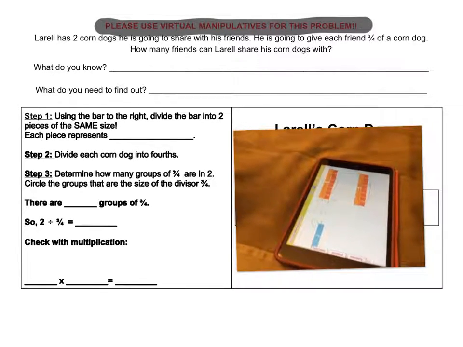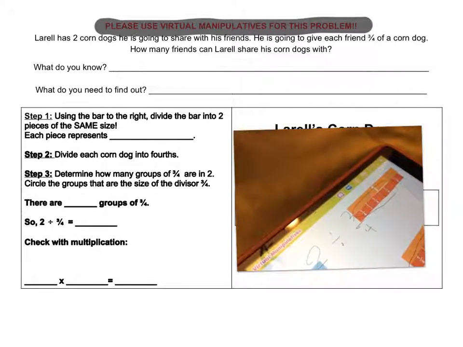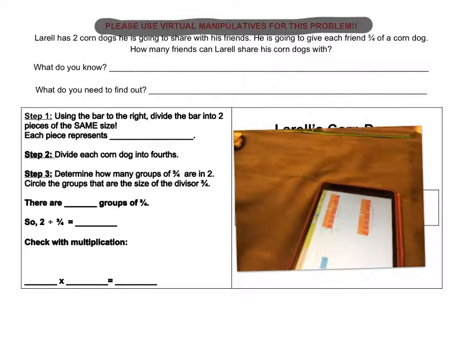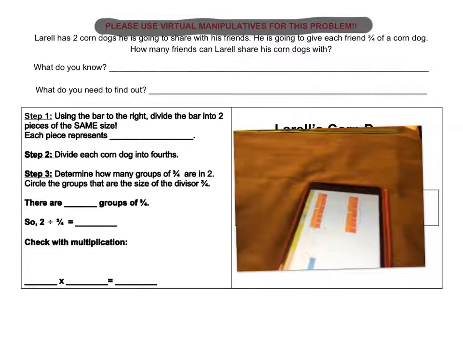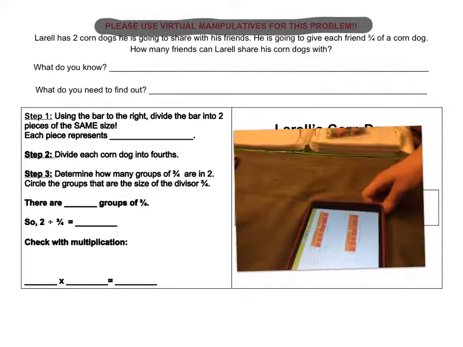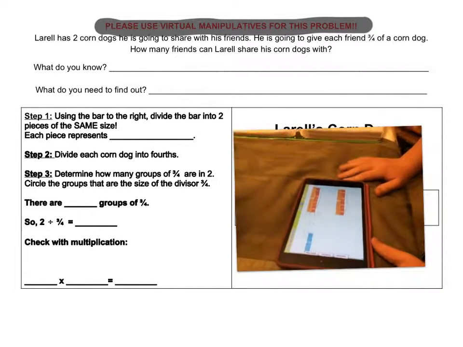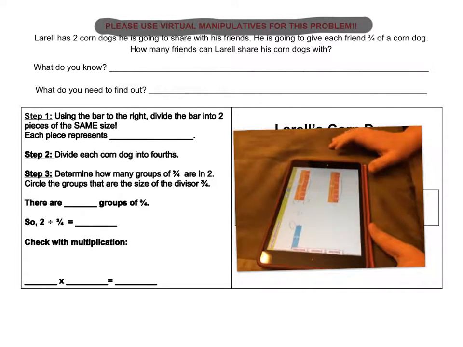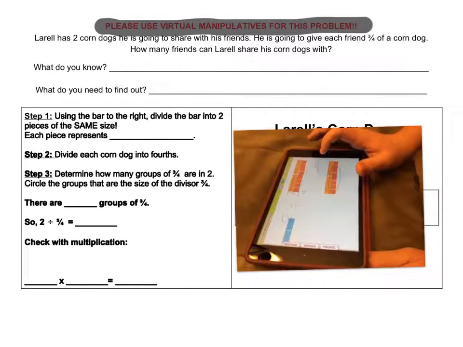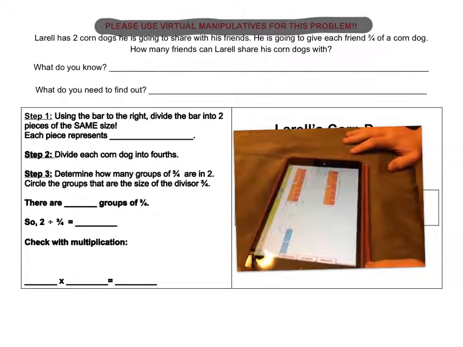So you should know that there are how many pieces in a group of 3/4, Dylan? How many pieces do you see in each group of 3/4? 3. There are 3. And we have 2 out of 3 pieces left over. So how would you write 2 out of 3? What do you think, Dylan? He is an 8th grader and he's forgetting how to write 2 out of 3. Just go ahead. 2 over 3. It's 2/3. Okay, so he has 2 whole groups and 2/3 of another.